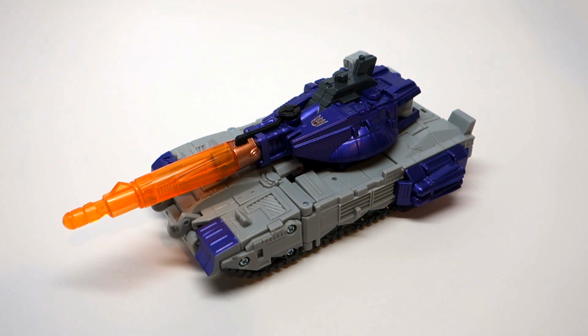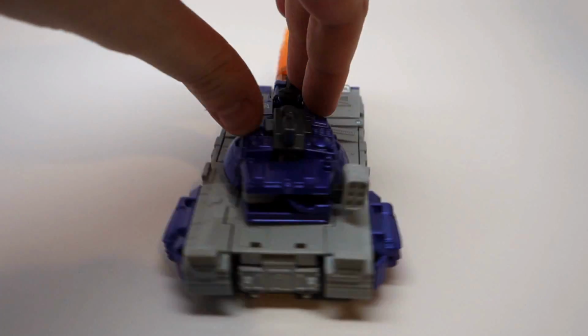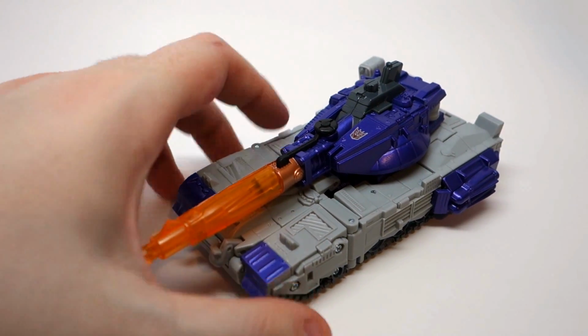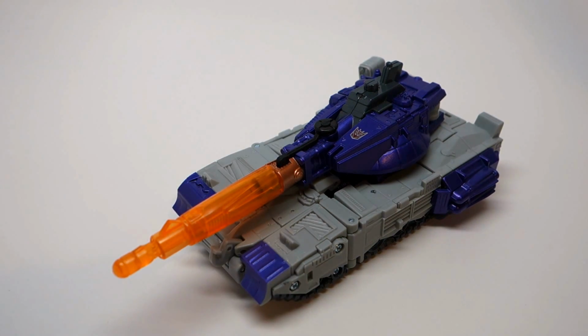So, my original plan was to take a bit of a break between my review of Octane and my review of Galvatron here. Yeah, well, that little break turned into a pretty decent amount of time, because at the tail end of the waiting period, the period of time I was giving this figure to settle, I came home and found that my basement had flooded, and because of that, a whole bunch of repairs had to be done, and several different contractor teams had to come out and fix the paint and the carpet and all this stuff.